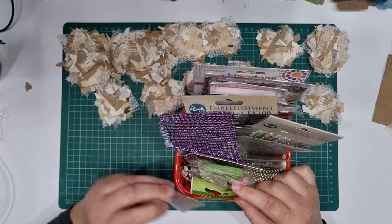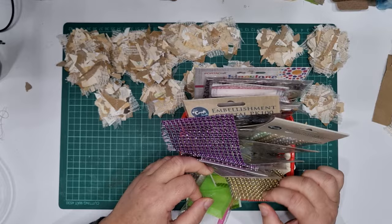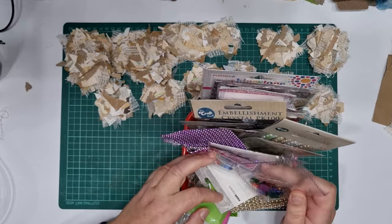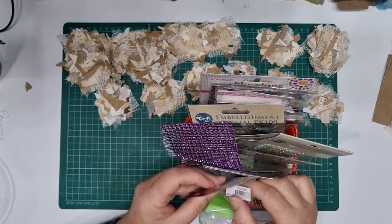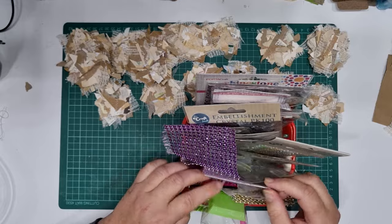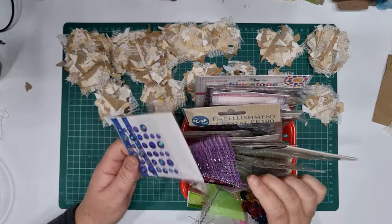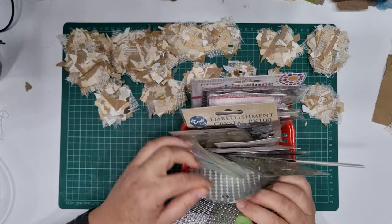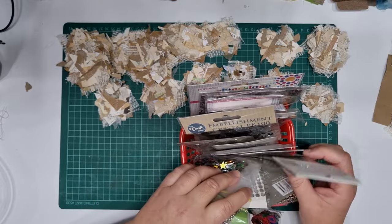See, I've got things like this. Now, most of this, well, all of it, has either been given to me by friends or family members, or sent to me in Happy Mails. So I wouldn't usually buy anything like this. I don't buy real craft supplies. I just like to recycle.